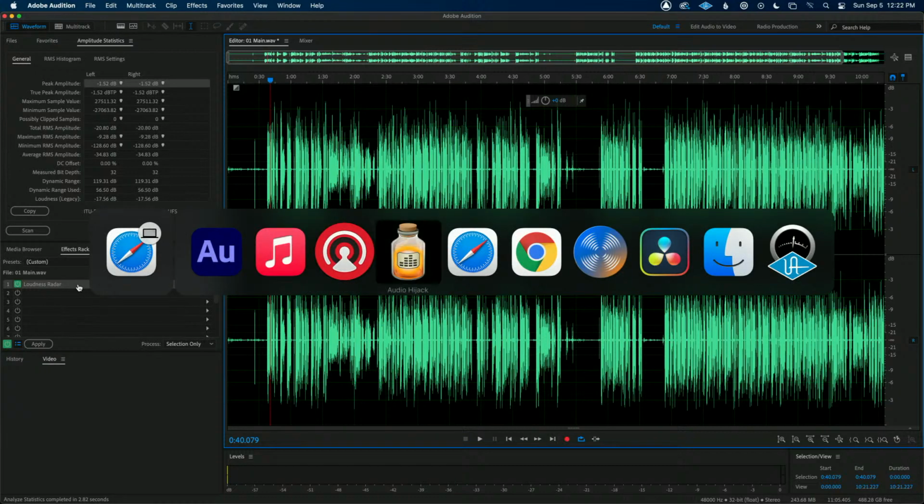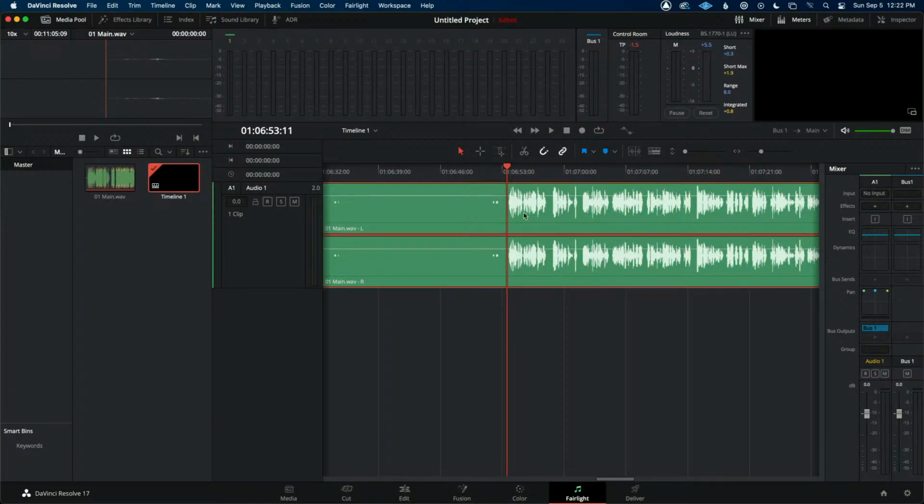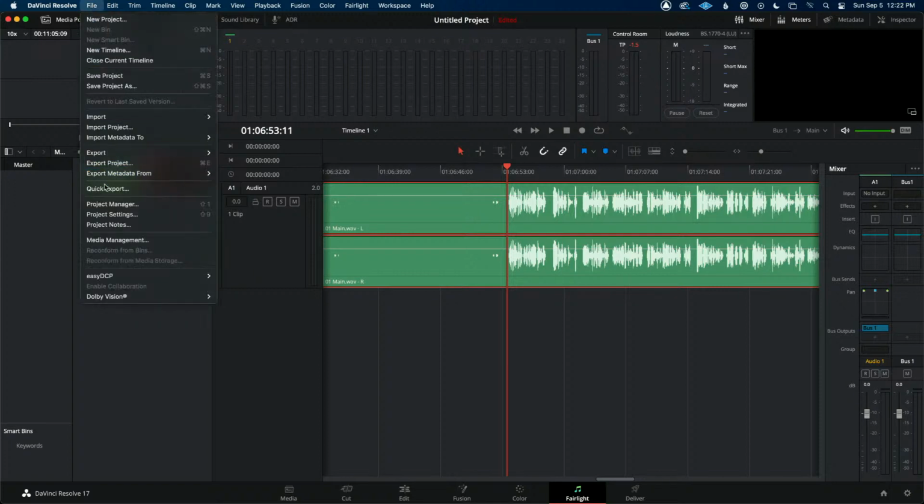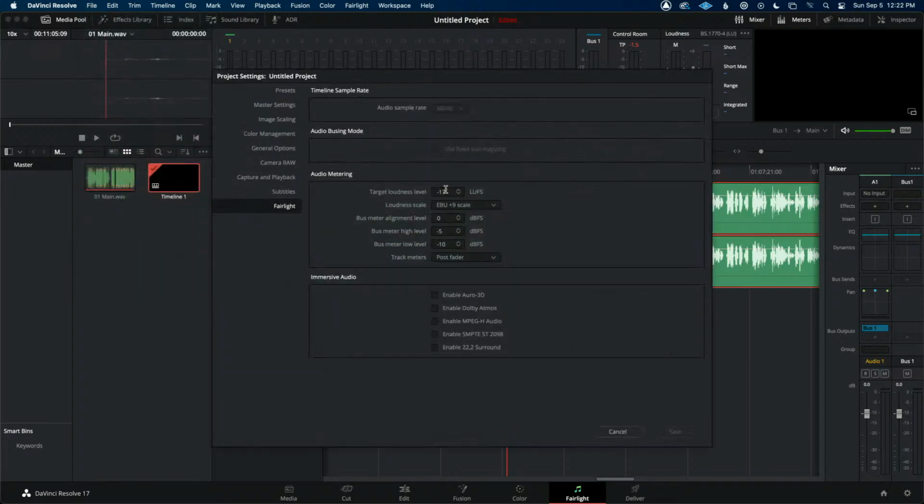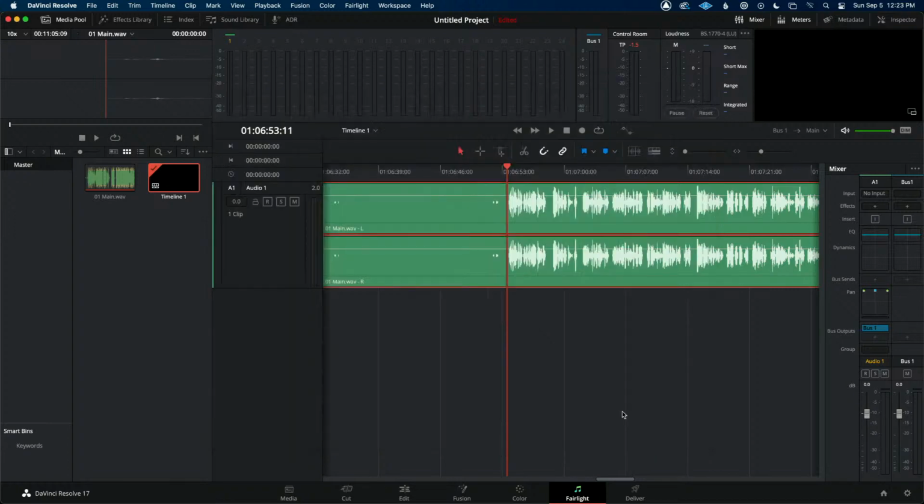Over here in DaVinci Resolve, we have a similar thing. This is actually a loudness meter over here, and you can see it's using, in this case, we can change it to BS 1770-4 loudness units. And what you do here is you set your target over in the project settings. So here, for example, I've already processed this audio at minus 17 LUFS, so I set the target here to minus 17 LUFS. Now as I play that back, we'll go ahead and reset and start the meter.